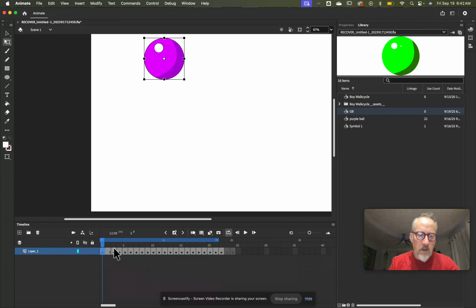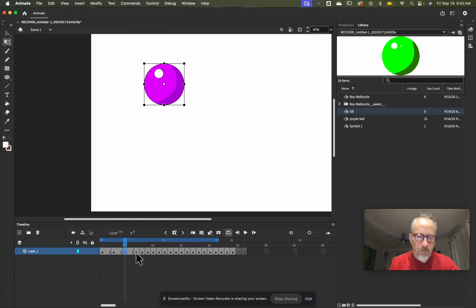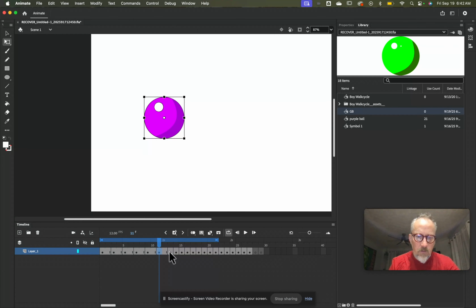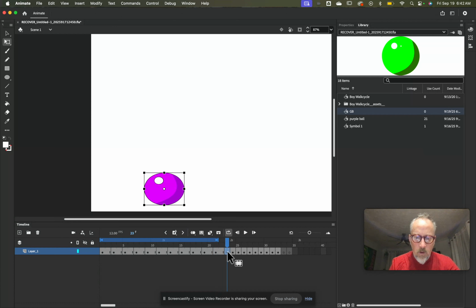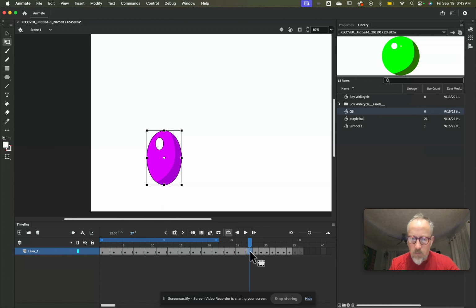I'm going to hit F5. It's going to insert a new frame right there. And then I'm going to go here and hit F5. I'm going to go to the next frame, hit F5. I'm going to do that all the way down. And then we're going to look at the timing of this and see how it feels a little bit different. Now you can see as I'm adding these frames, it's also elongating the action of the entire timeline, right? So every time we add a frame, we're adding 1 frame of time, and we're doing 12 frames per second on this one.